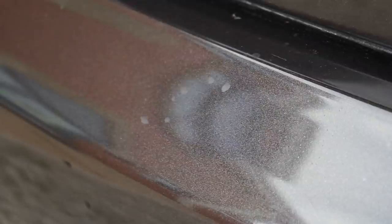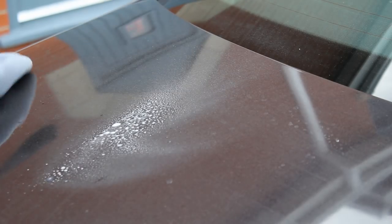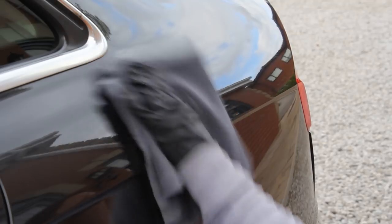A lot of people have been there where they've washed and dried the car and then noticed some really annoying water spots. This definitely happens more in summer with it being warmer. One of the best products I've found to combat this is FSE — it's actually a detail spray but it's well known for being very good at removing water spots. I keep some in my bag because I find it very effective for quickly dealing with fresh water spots after washing and drying. It's very straightforward — you just wipe it on and it flashes off quickly. I don't use it on the whole vehicle as I like to leave my existing protection to do its own thing, but it's definitely useful if I notice the odd water spot.